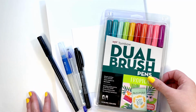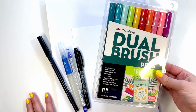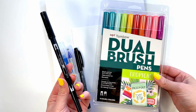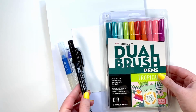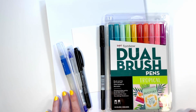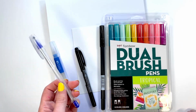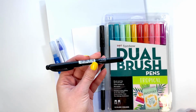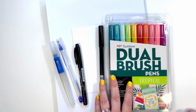The first way, we're going to just utilize markers from my tropical dual brush pen 10 pack, as well as the dual brush pen in color N15 and basic marker paper. For the second way, we're going to use smooth Bristol paper, the Tombow water brush. It doesn't matter which size. I'm using the large one. And we're going to be using the glue pen and the Mono Twin permanent marker, as well as these colors.